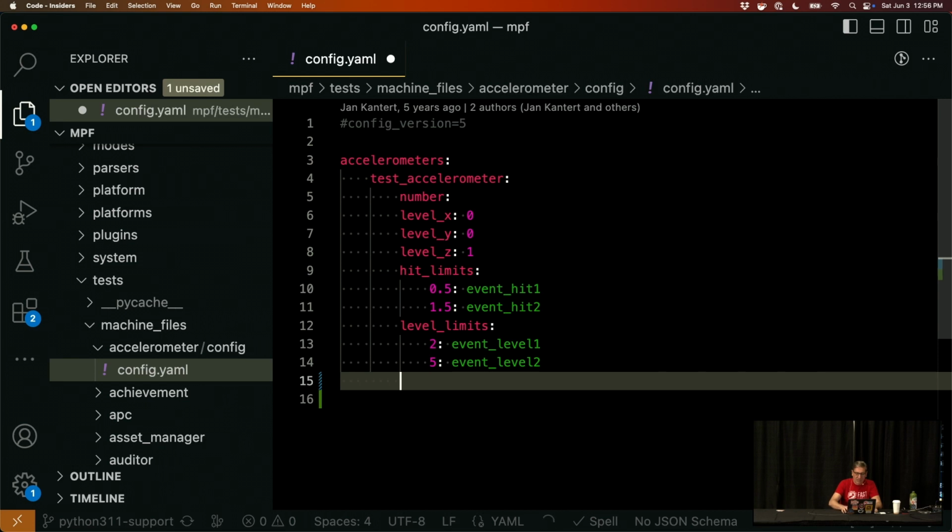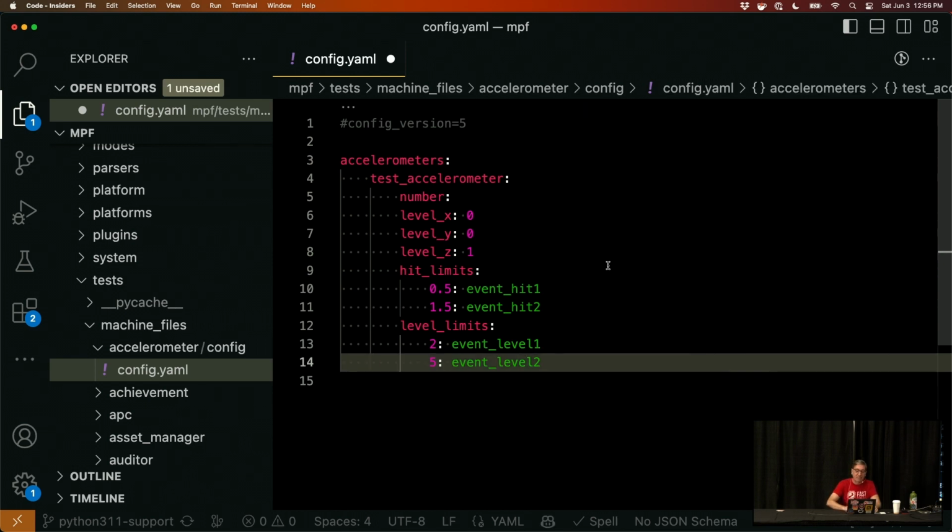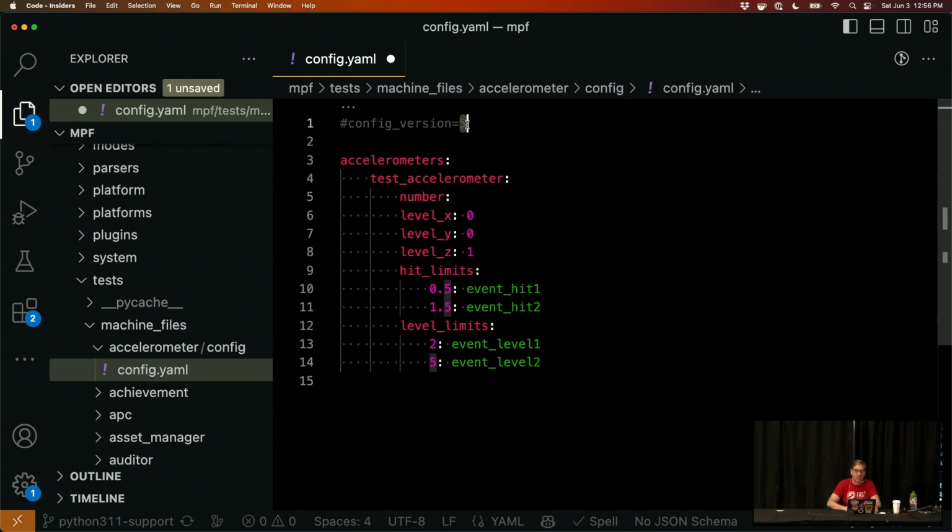I don't know how good my internet is here. There, you see how it's auto-completing? This is GitHub Copilot. It knows MPF and can auto-complete for you. So if you use GitHub Copilot, $100 a year also, use VS Code. Its autocomplete is really good, and it does know MPF config files. And it's even starting to understand the difference between config file versions.